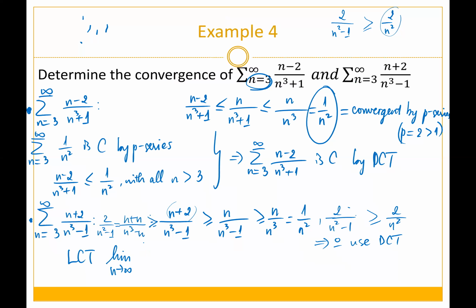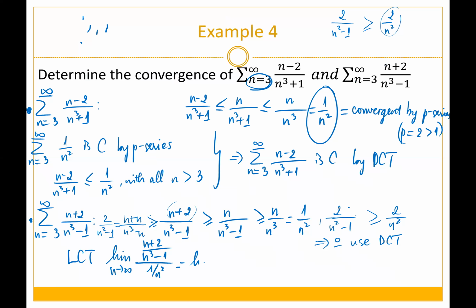a_n over b_n, and you know that you're going to compare it with something similar to 1 over n squared or 2 over n squared. I'm just going to take 1 over n squared, so that's easier to use. But if you use 2 over n squared, it doesn't really matter. It's just going to give you the same answer, that it is convergent. And you're going to see it here. You're going to have 1 over n squared.